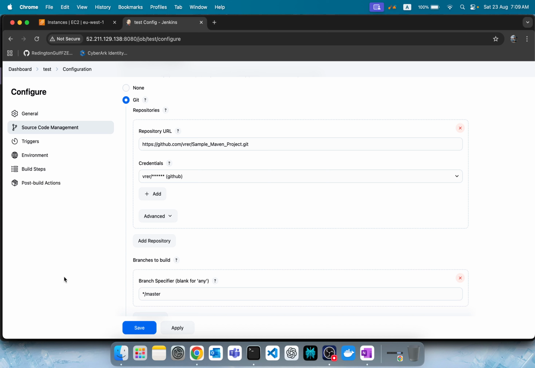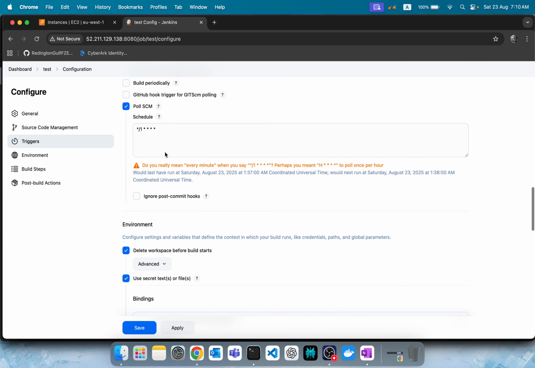How will it check? Commit hash. So when we commit, of course, we're pushing to the repository. Committing is the main thing. In a commit we have a commit message and a commit ID, right? There is something called a commit hash, a random alphanumeric string. Jenkins will look for that commit hash. Let's say the commit hash is now maybe 123. Jenkins will store that.